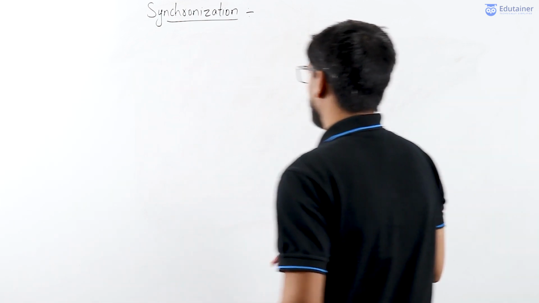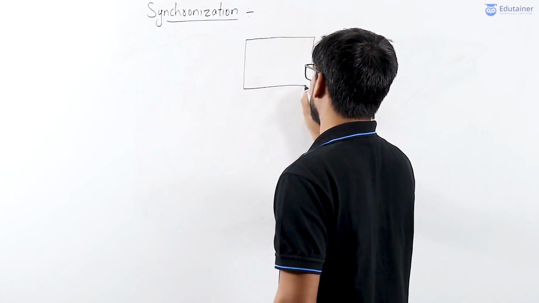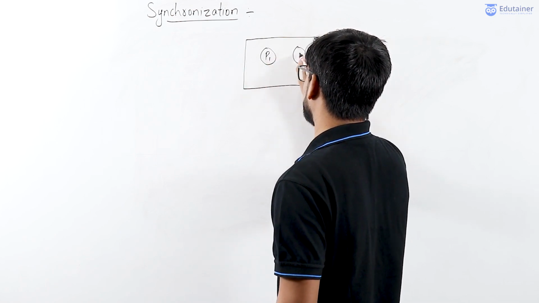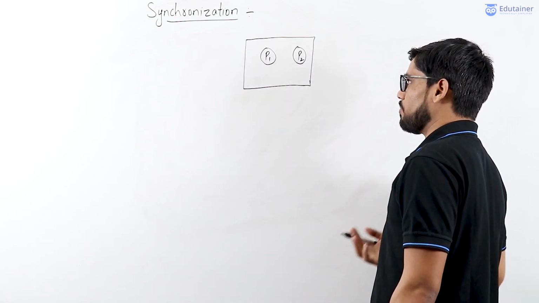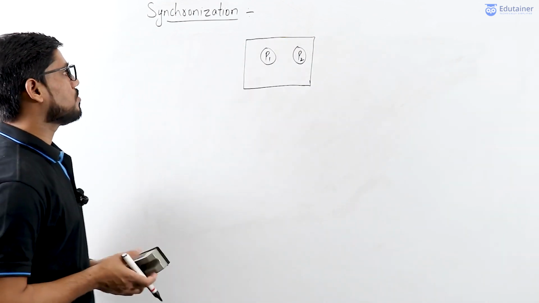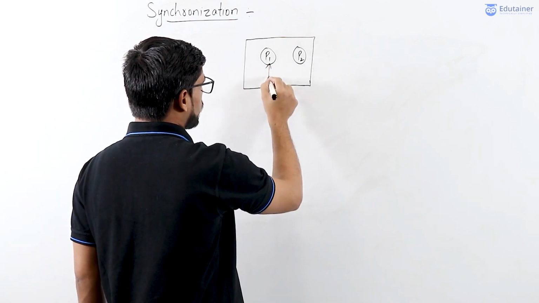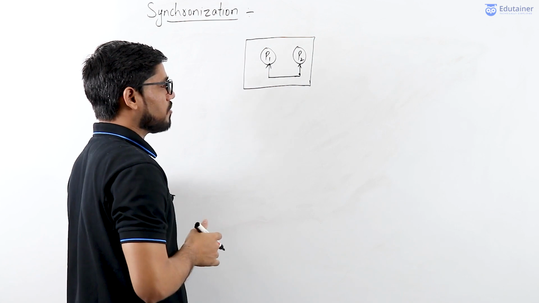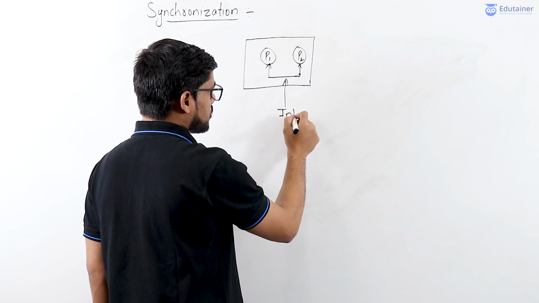So, what I mean to say, for example, let's say in the same computer, if two processes are trying to communicate with each other, this is process P1 and this is process P2, and they are trying to share some useful information with each other, then a synchronization concept is needed, and this synchronization concept is called inter-process communication. So between the same computer, if two processes are trying to communicate with each other, then this technique of synchronization is called inter-process communication.